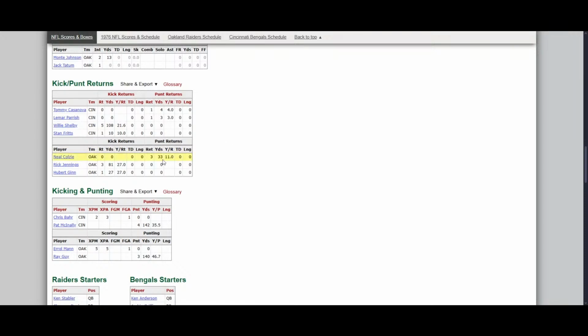But in this game here, for punt returns, let's just say that Rick Jennings was my top punt returner. I don't know if he is or not, but let's say he was. Well, in this game, Neil Colsey returned all 3 punts. So for this game, Neil Colsey is going to be my primary punt returner. That's what I like to do. And Jennings would be my primary kick returner because he returned the most kicks. I like to look at the game, see how the player was used, and not necessarily go with what's on the card. So that's how I start looking at who's going to be in the game.